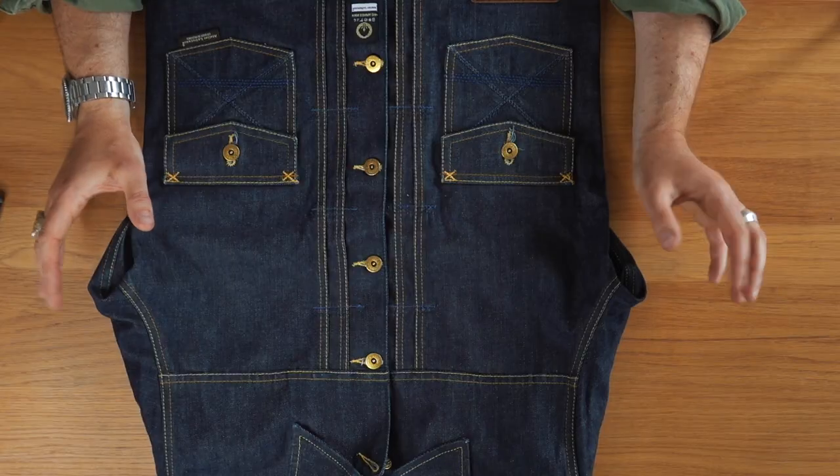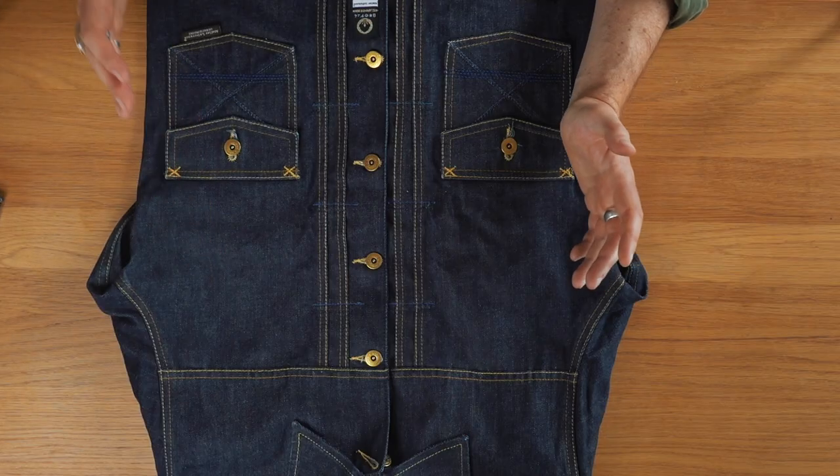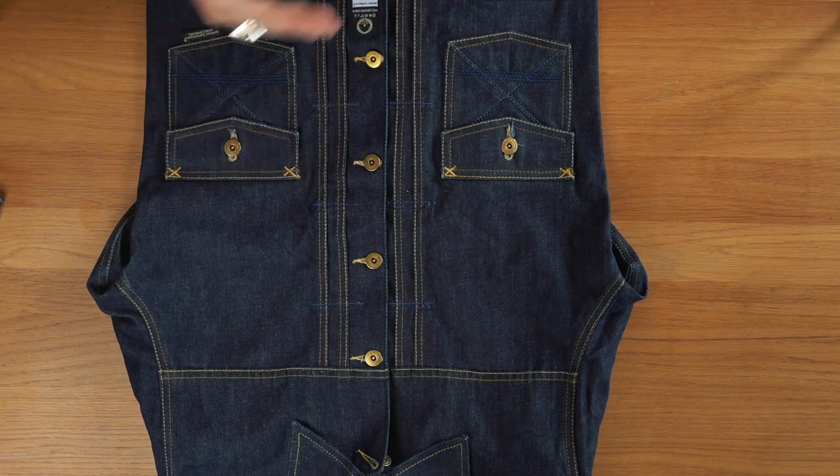But the thing is, it's a nod to so many references, and it's also made to fade. All of these over the top, blingy features, once the jacket fades down, or the jeans, once they fade down, all of this becomes much more subtle and much more tonal. And this cross stitching here, what they've actually done is fold over the denim, double it up, and then do this cross out of it. So that pops out as you wear it, as the fades go along. Yeah, it is beautiful, it's incredible, really.